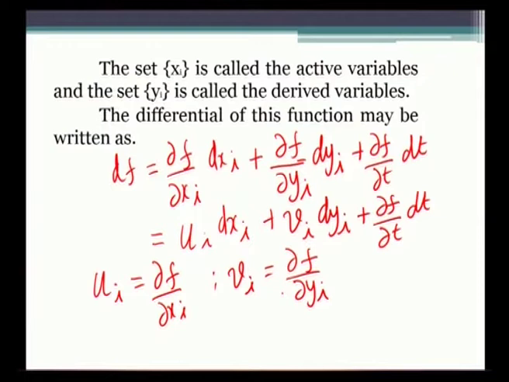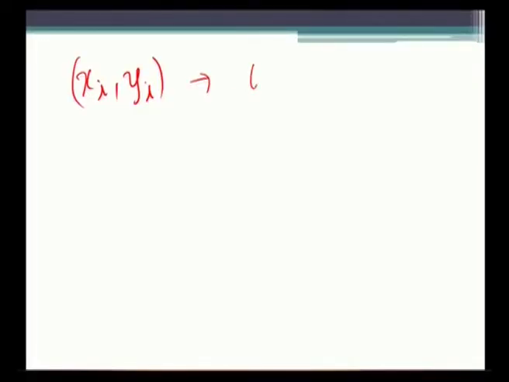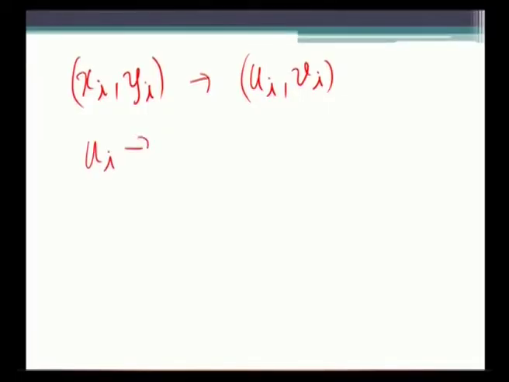To do that, we need to assume a new set of bases. x_i, y_i are the existing set of variables. We need to transform this existing set of variables to a new set of variables u_i, v_i. We have incorporated this in the earlier equation itself. So, u_i is an independent variable.